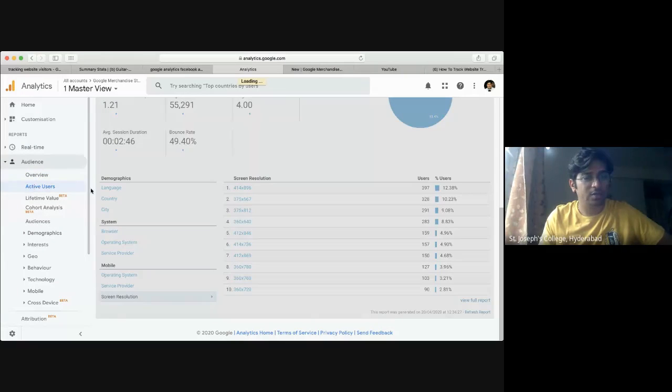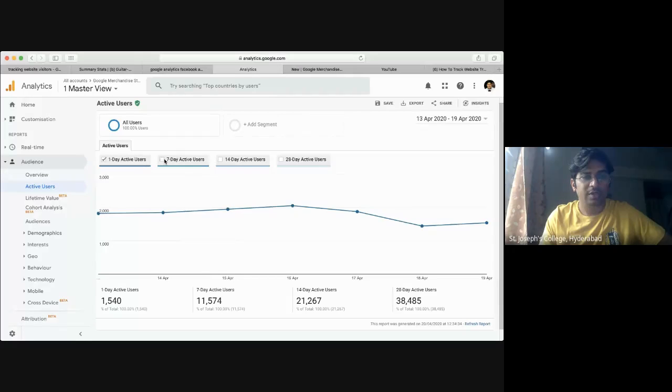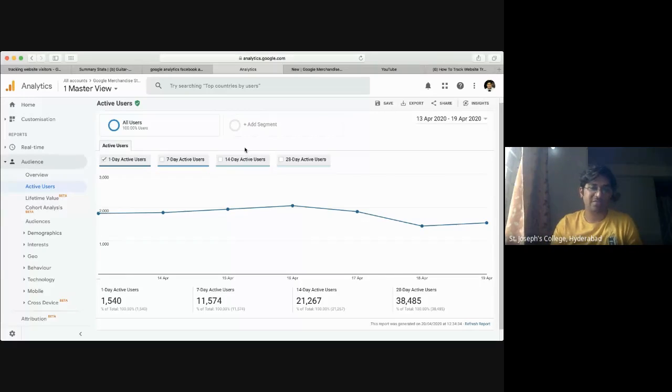So next we have active users. What do you mean by active users? How many are the returning visitors to my website within a specific time frame? Example, today is 20th April. I've seen this website for the first time, and I'm going to check this website again in 5 days. So in which particular frame would I come under? 7-day active users, 14-day and 28-day. If I'm checking my website after 18 days, I would not come under 7-day active users and 14-day. I would directly go into 28-day active users.